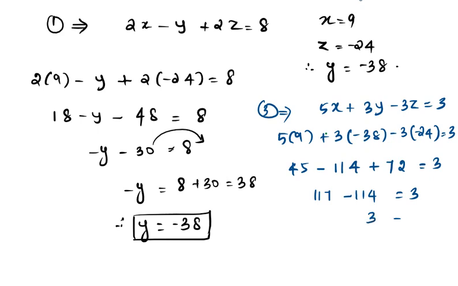So here also 3, here also 3. No need to check the answers, I'm just doing it for your understanding. If you get the answer x, y, z, you can stop there. To check whether the values are correct, you can use them in any of the equations. So here my answer is correct. You can also check your answer in your exams if you have enough time.